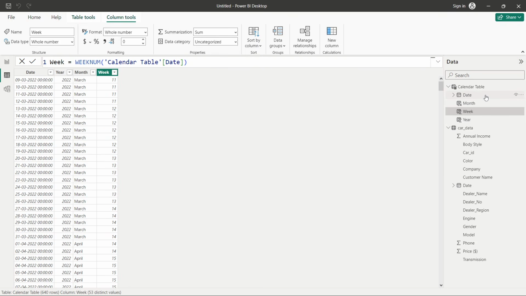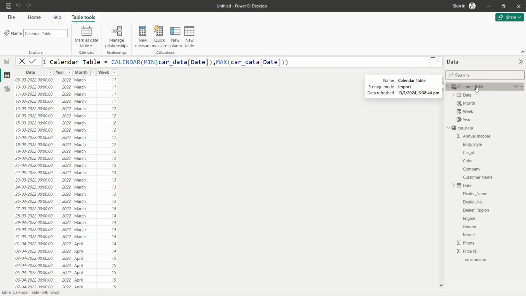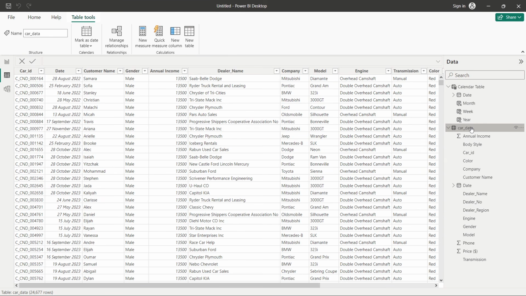So right now what we can see is these two tables. This is the calendar table and this is the date table, or we can say our main data set table. These two tables are right now independent from each other. They are not connected to each other, but we want to make them connected. We want to make them dependent on each other. While visualizing we will need it, so to do that we are going to make use of data modeling.